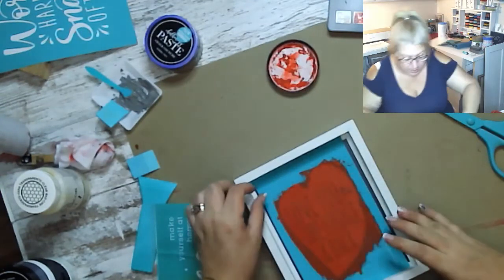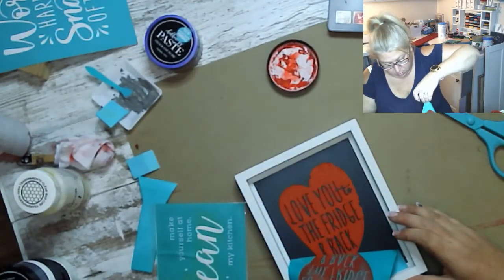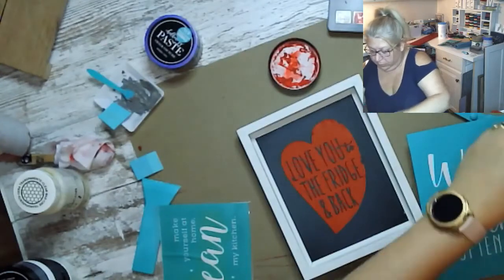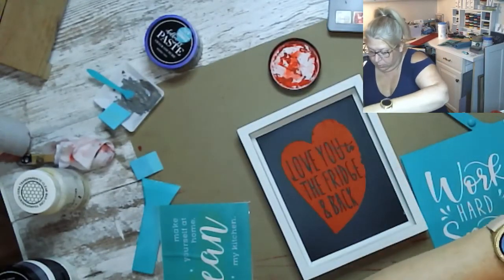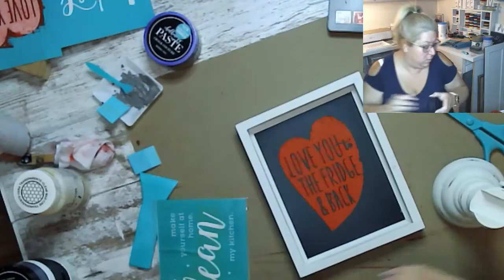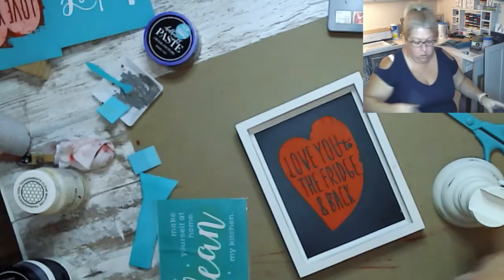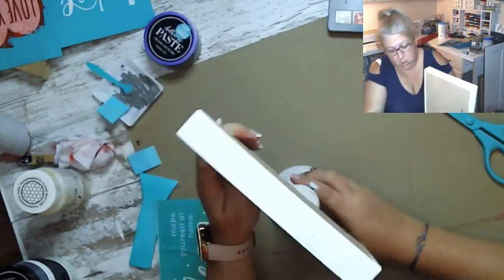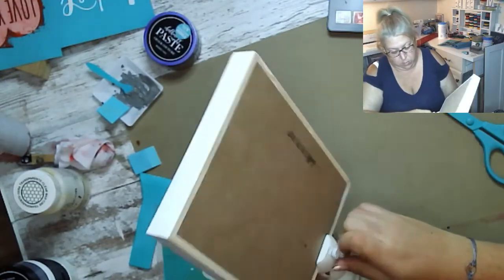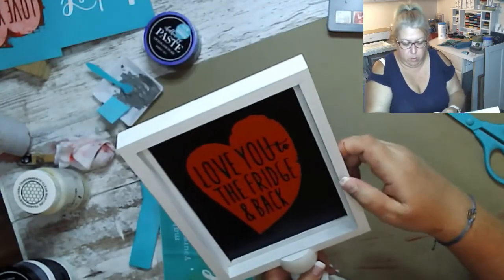And this is how simple and easy this is. I'm done. Ta-da! So now I can put this on our fun board and base, or our pillar, excuse me. And this just screws on. I want to make sure it's kind of even. So there, I could put some ribbon on the bottom, whatever I wanted to do.